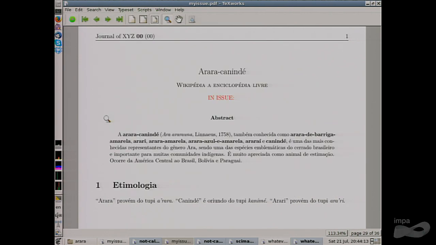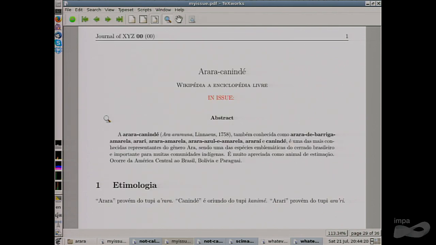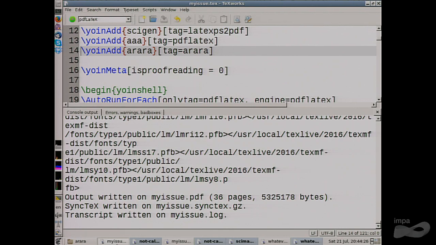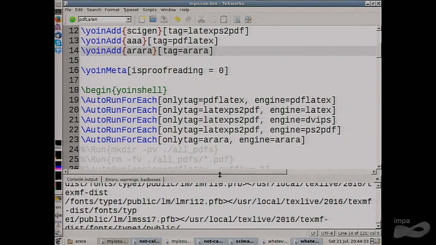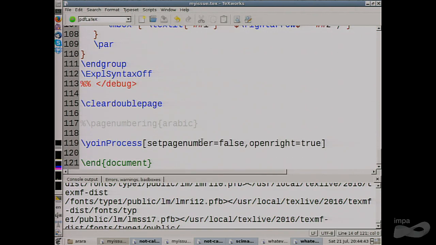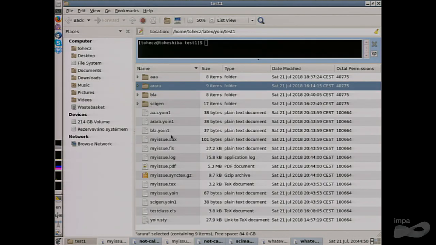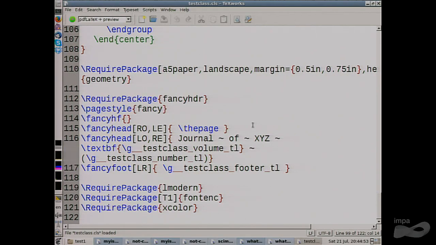Here is the article, including a colorful figure, right? This is actually from Wikipedia, directly, the article. Okay, so that's still not what I would like. But still, there are a couple of things missing. And, okay, one of them is indexing. That's not done at all, besides the table of contents. But even the code for the table of contents is actually, well, no, where is it? Okay, list of articles, which is defined somewhere in the class. So let's open the class and see how it's defined. By the way, the class itself, as you see, has 120 lines, which is not much, I would say, for all that it can do.